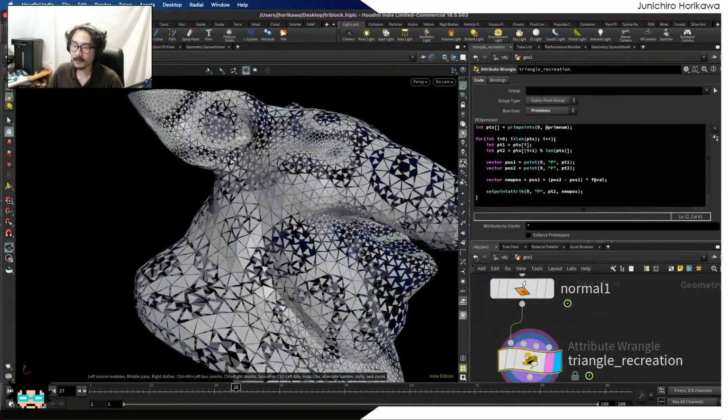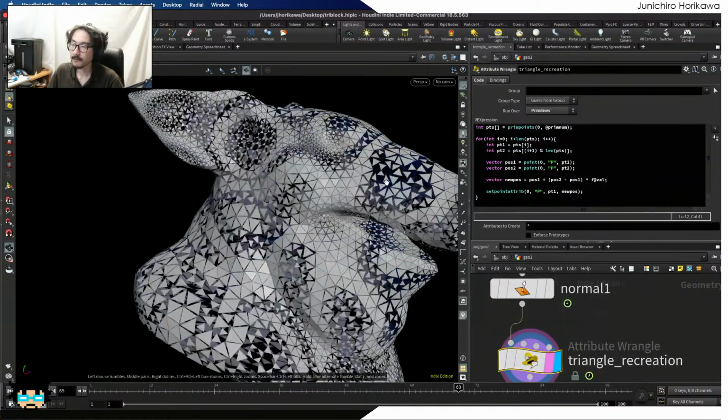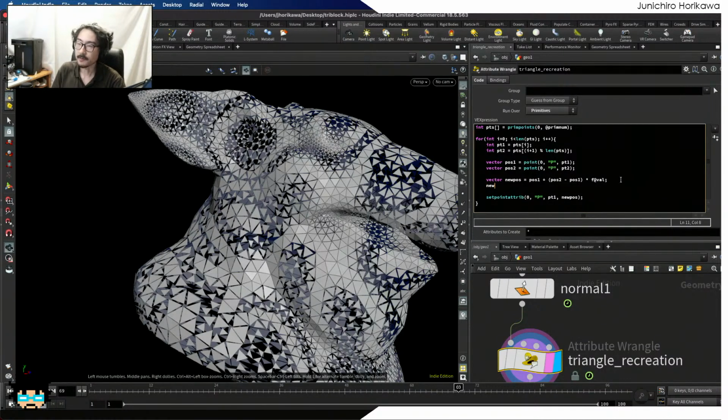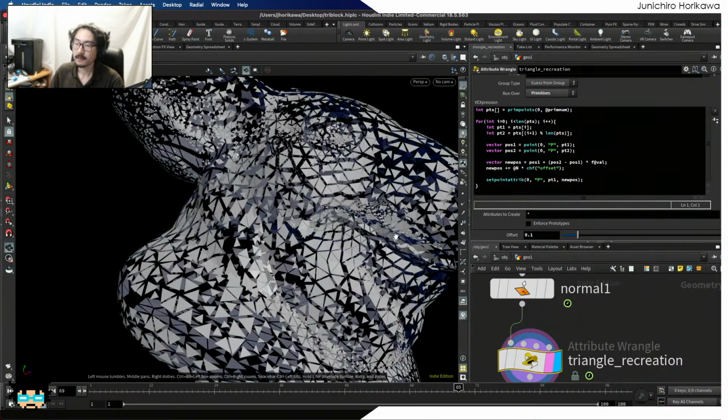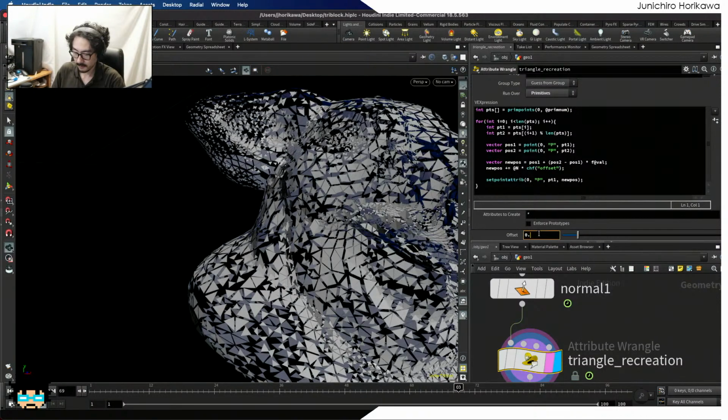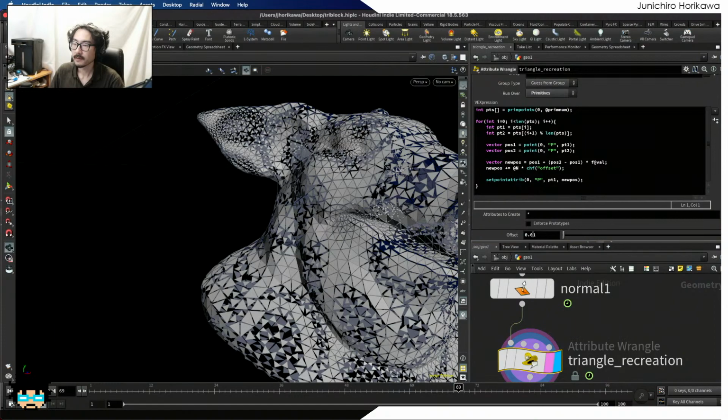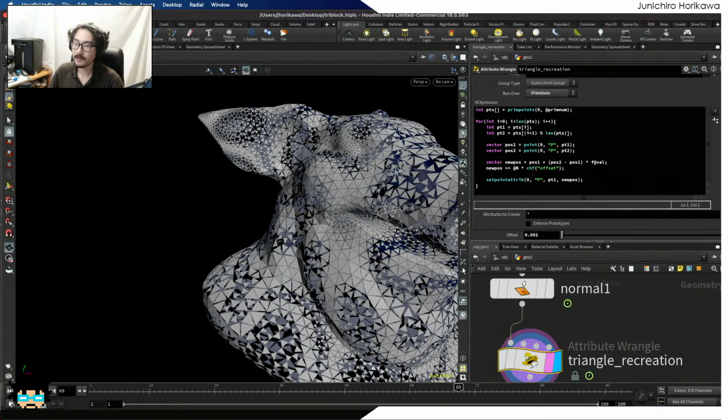Then going back here, I am going to update this new position by adding a normal direction of the primitive multiplied by some small length. Let's just say offset. Okay, that was too much. Could be a bit smaller.